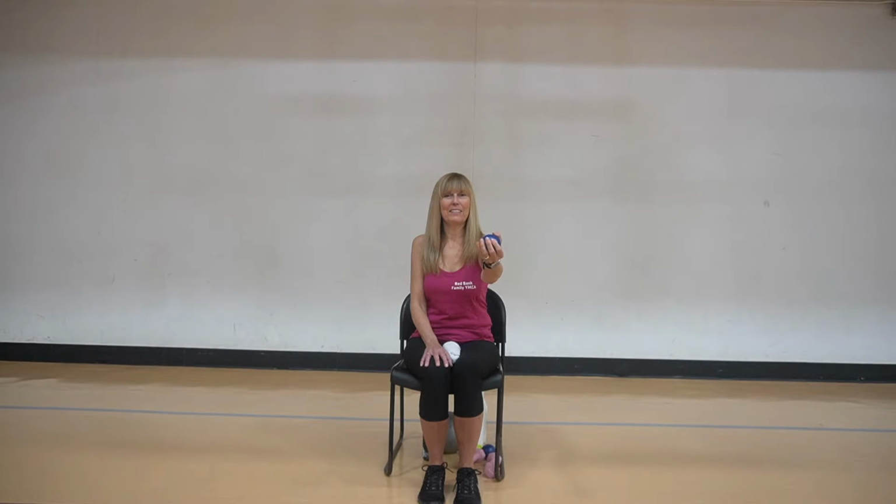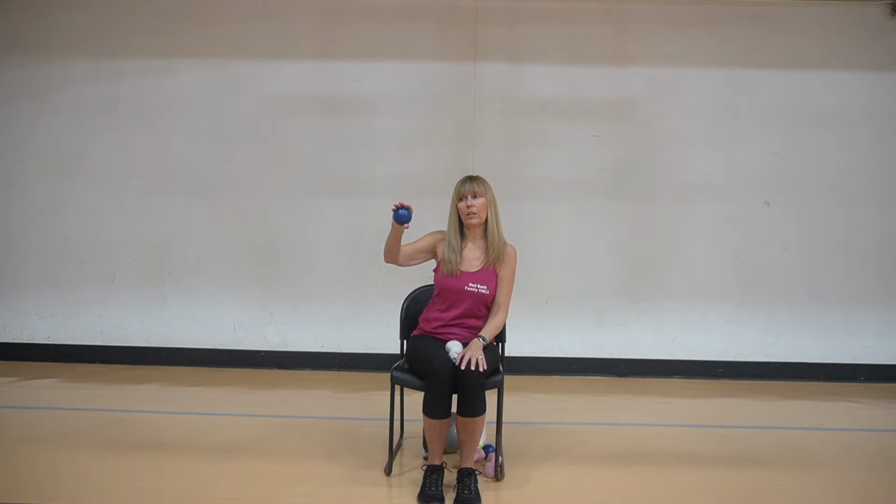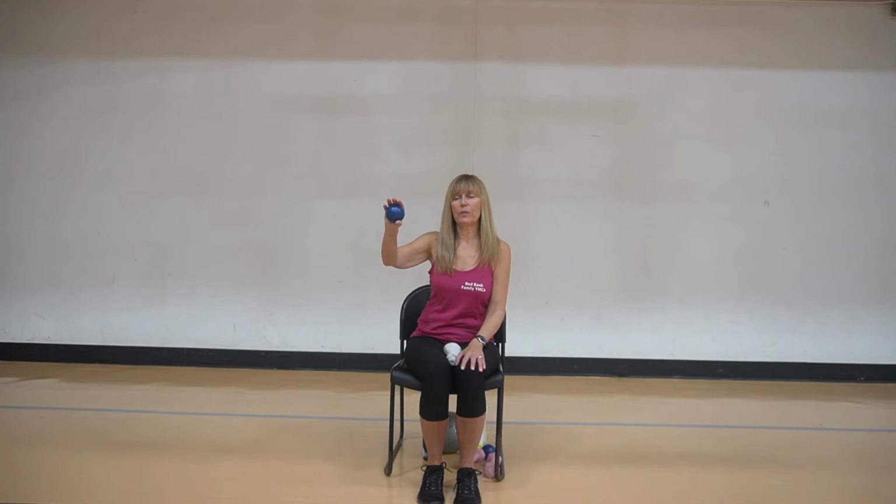Think of the advantages to working the fingers and the joints like this in the hand. And now we're going to take it and we're going to rotate. Squeeze and squeeze. That's it. Keep going. Now we're going to go back to the first hand. We're going to hold the ball a little differently. I'm holding it between the thumb and the fingers here. So it's going to change a little bit how we're using our hand joints here.